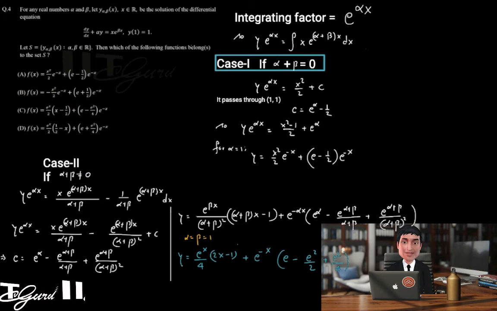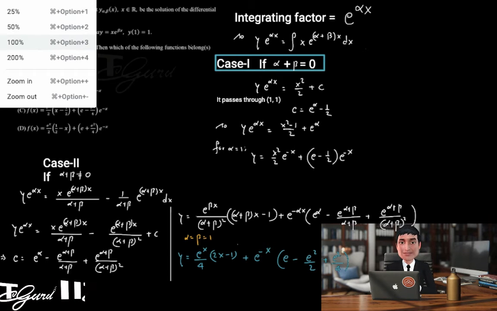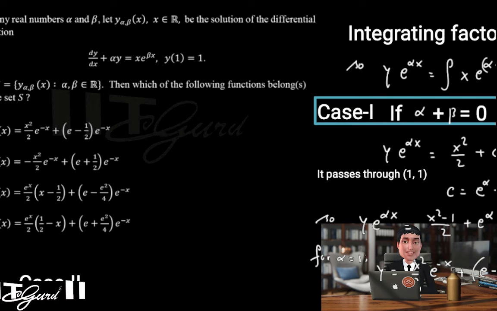So finally we conclude that e to the power x by 2, and we can take 2 common over here, and this cancels. So we can think with this option. Let's see over here, this one e power x, then you take out common, and it will be just like this: 1 x minus 1 by 2.